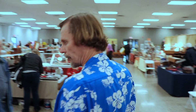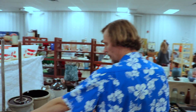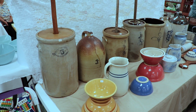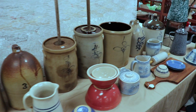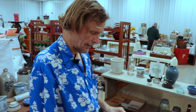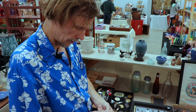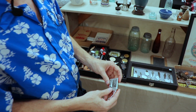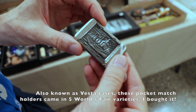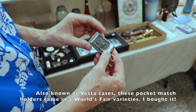Well, here's a bunch of little stuff, and I should look at little stuff. There's some really good early crockery here, which will all be out of my price range, but great for collectors. It's just amazing to me how popular crocs are now. And these are some really early ones. Match Safe is neat. There have been a lot of reproductions of these, but this is definitely an original. And it's the St. Louis World's Fair, 1904. It does have a match striker on the top, yeah. Yep, it's a real one.